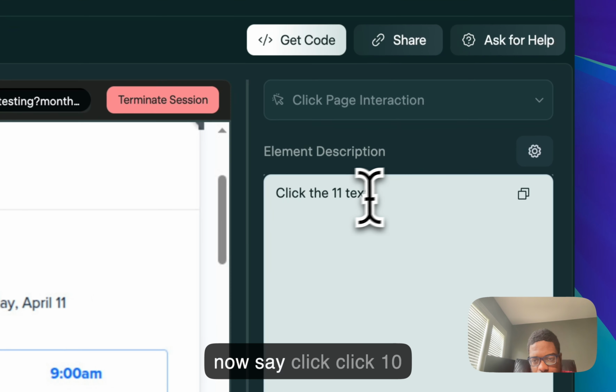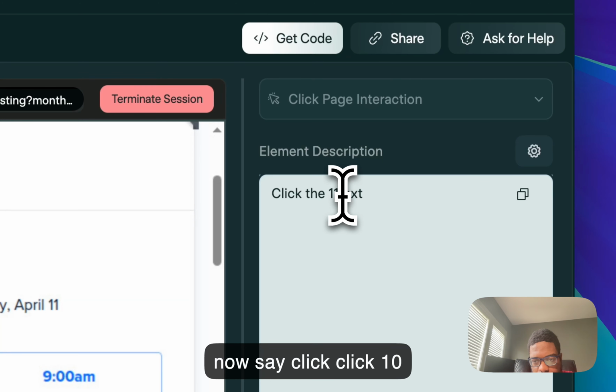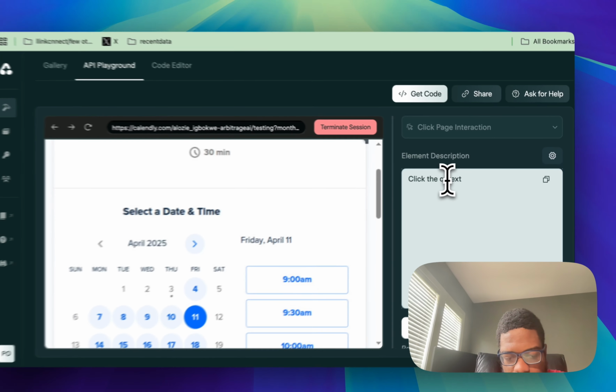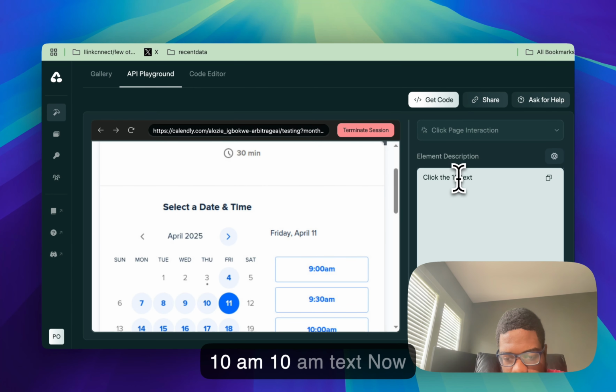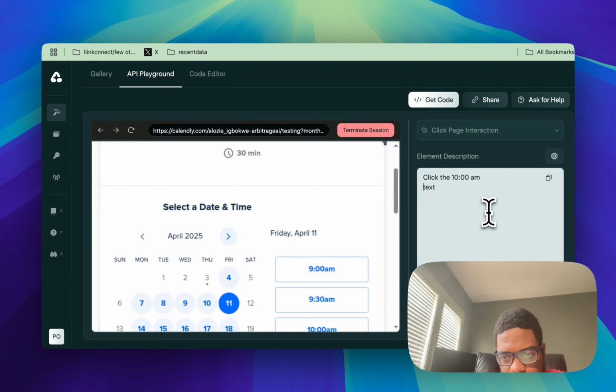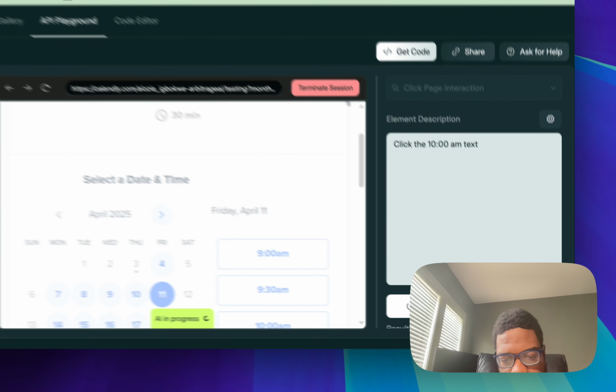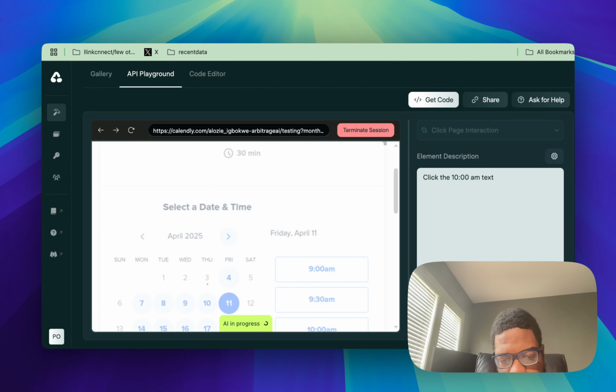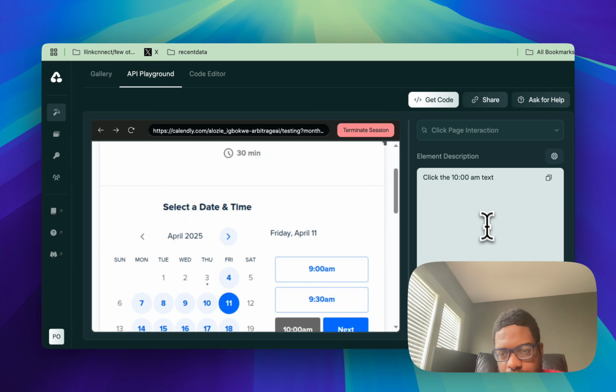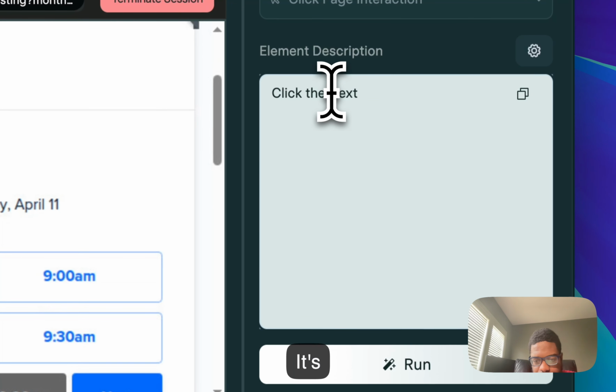And then I'll say click 10 a.m. text. Then I'll say click next text.